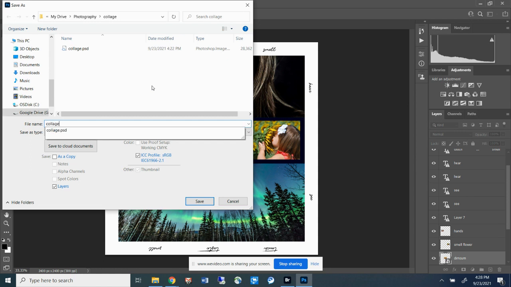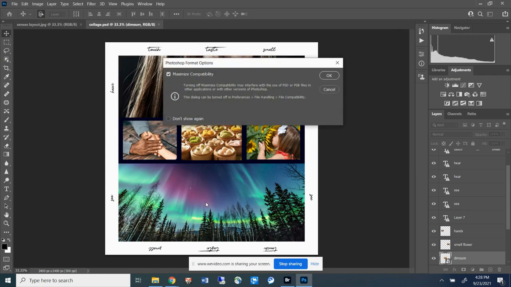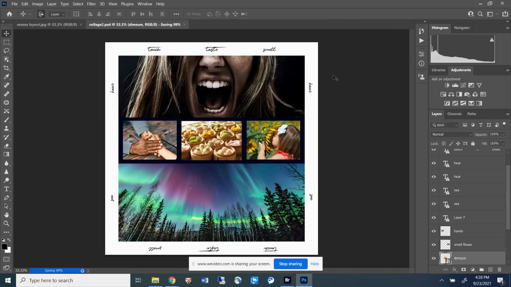So I'm going to name mine Collage, as I said. I'll save this as Collage 2 in my case, and it'll pop it into my folder. I've already gotten to my folder, but if not, make sure you're in the project folder that you want to save it into. And you will see here that the format is a PSD, and you hit save. It's going to pop up a window to maximize compatibility. If you want, you can hit don't show this again and hit OK. And now you've saved the Photoshop file. And if I tell you to go fix something or you get feedback, you can go back and re-edit it.